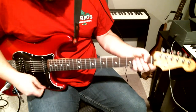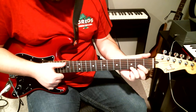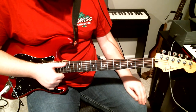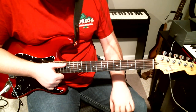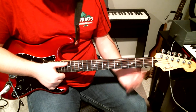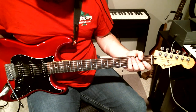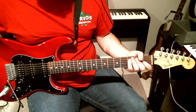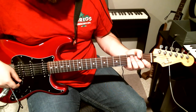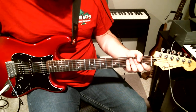Hello, everybody. Today I'm doing a guitar lesson for Beacon Light by Ween. For those of you who are not super familiar with this band's discography, this is not on any of their studio albums. It's not even on Shinola, if you count that as a studio album. This was on the soundtrack for the X-Files movie, the one from the 90s. I forget what year it came out. 98, 99, something like that.